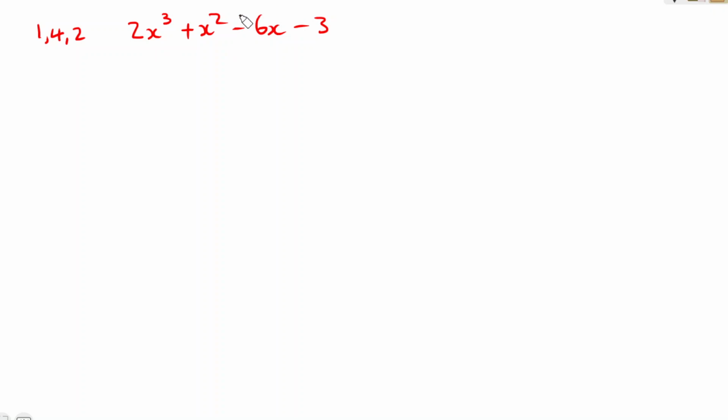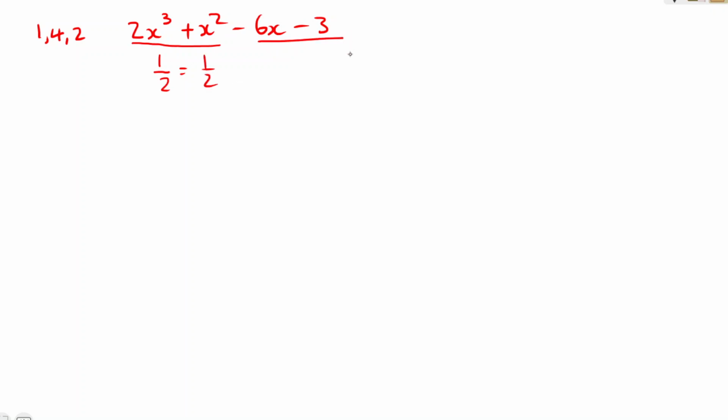So I'll show you how to apply the factorization by grouping. In order for you to apply the factorization by grouping, you first need to check the cubic term and the square term. If you look at the coefficients, this one is 2, this one is 1. If you look at their ratio, if I take the 1x squared and divide it by the 2x to the power of 3, the ratio here is 1 over 2.